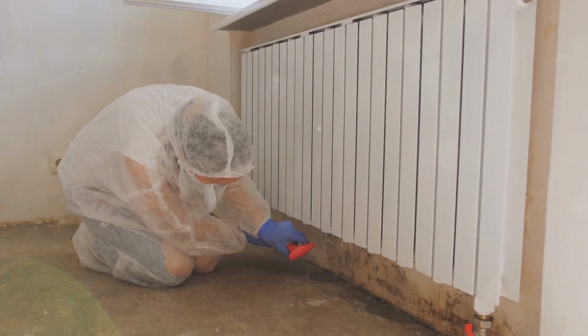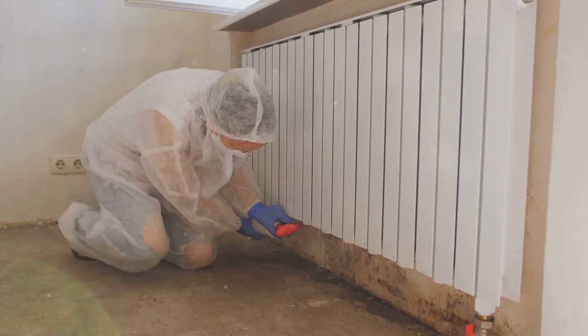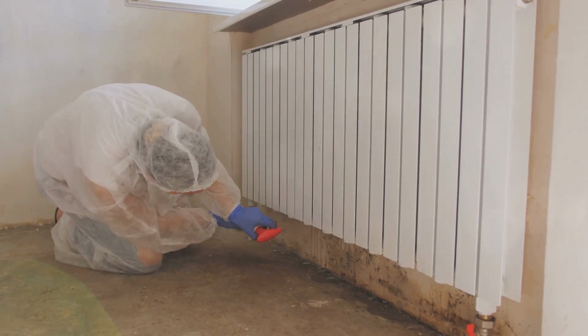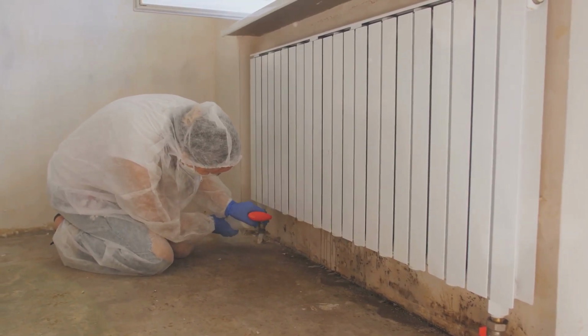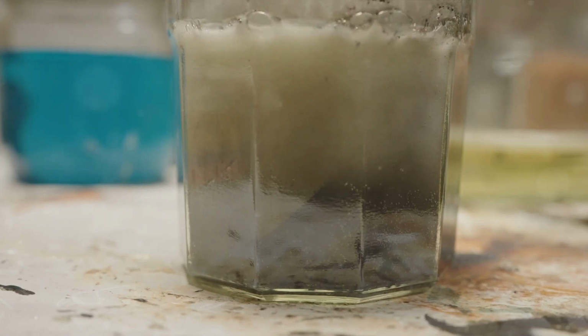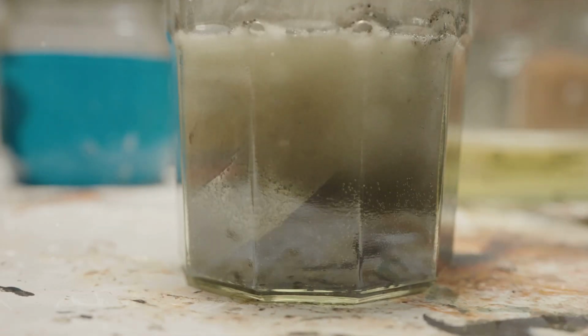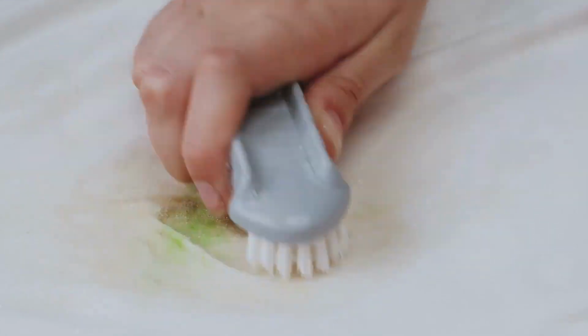Once you've covered the moldy surface, let the solution sit and work its magic for about 10 to 15 minutes. This waiting period is crucial as it allows the hydrogen peroxide to penetrate the mold, breaking down its structure. While you're waiting, you might notice some fizzing or bubbling. Don't be alarmed. This is just the hydrogen peroxide reacting with the mold, a sure sign that it's doing its job. Once the waiting period is up, it's time for a little elbow grease.